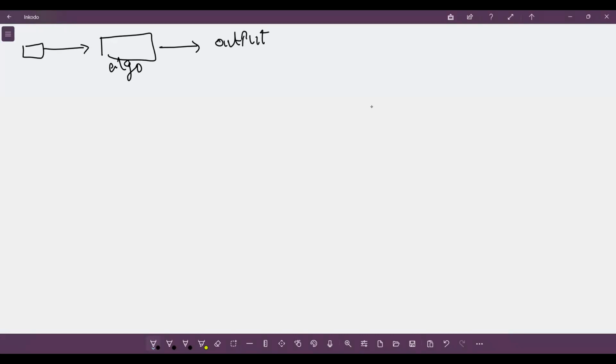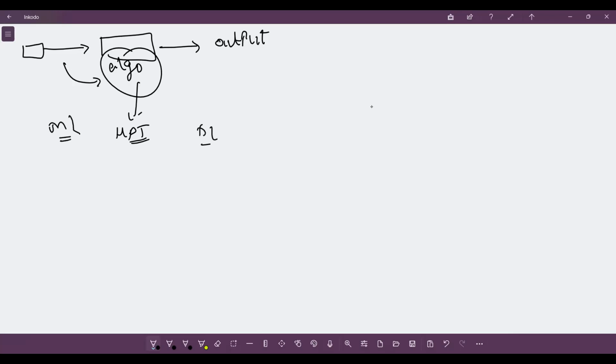Now you cannot change anything here. What is the maximum that you can do here? You can do the hyperparameter tuning. This is machine learning.